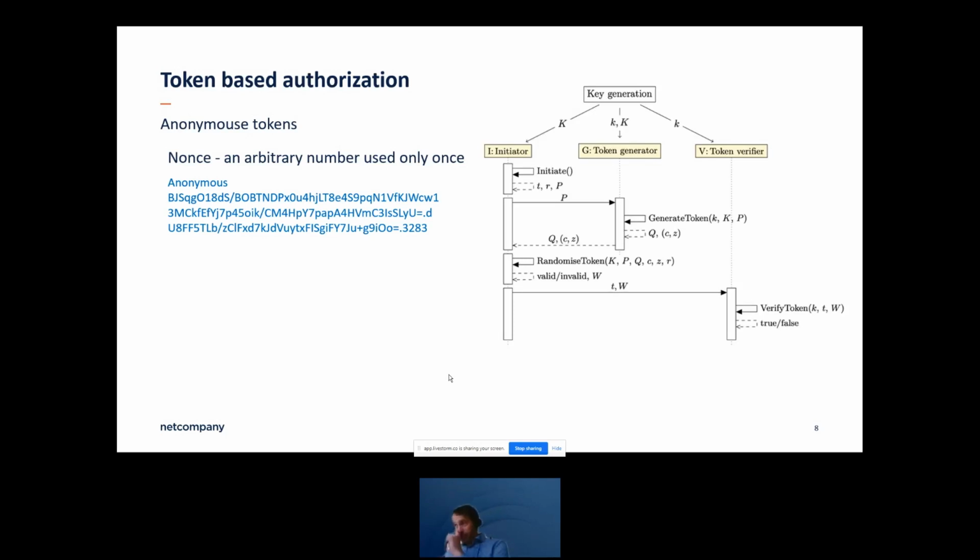This is a picture from the math, illustrating how the anonymous token is generated. I just like this picture, and it gives you sort of an overview of all the small steps that are a part of actually building the anonymous token that we use. We get a little bit back to this, and then I'll show you where you can find it. If you're really interested in this, you can dive into all the math, and you can read about the protocol that inspires the contributors in building the code that is used for this. So lots of interesting stuff.